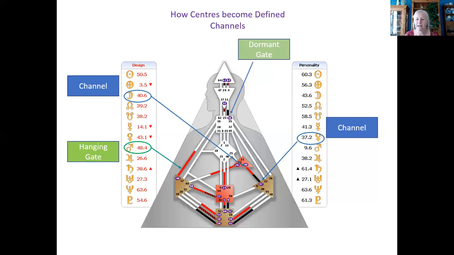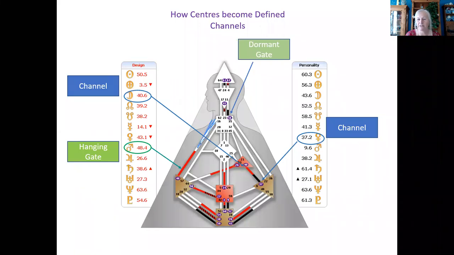So with a hanging gate or a dormant gate, what you're looking at is an activation here that can connect with somebody else's hanging gate or dormant gate. So for example, with the 48, if somebody else comes into your space and they have gate 16 activated here in the throat, I'll just color it in for you just to see. If they have that activated, then those two connect.